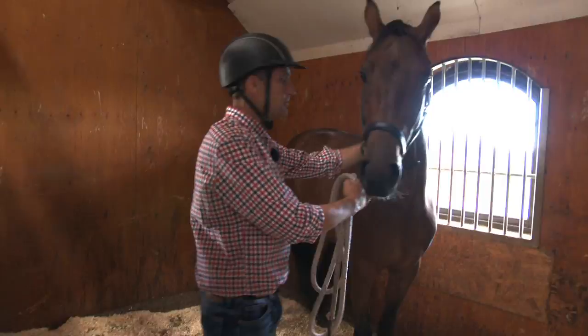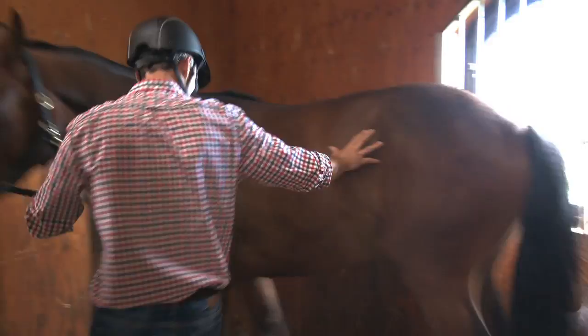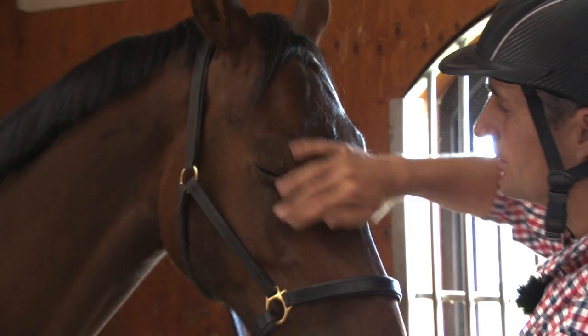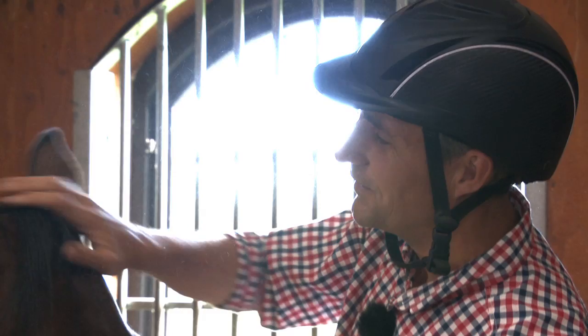We move him over here, move his hips around to the left, and we'll stop. My goal is when the horse is relaxed and with me he gets reward. I think it's very good to rub them between their eyes — you get a relaxing effect — and even a lot of massage here up between the ears.